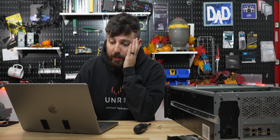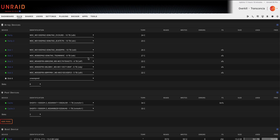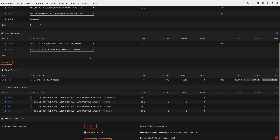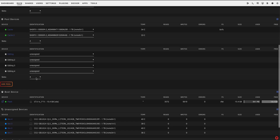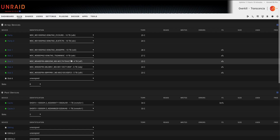All that's left is to make sure everything showed up in Unraid and create a scratch pool. Looking at Unraid now, I can see all my original discs showing up in proper order. I can see the original cache pool from the previous server and all my other NVMe devices. We need to create a new pool — we'll call it 'editing' since that's what I need it for — and we need four slots.